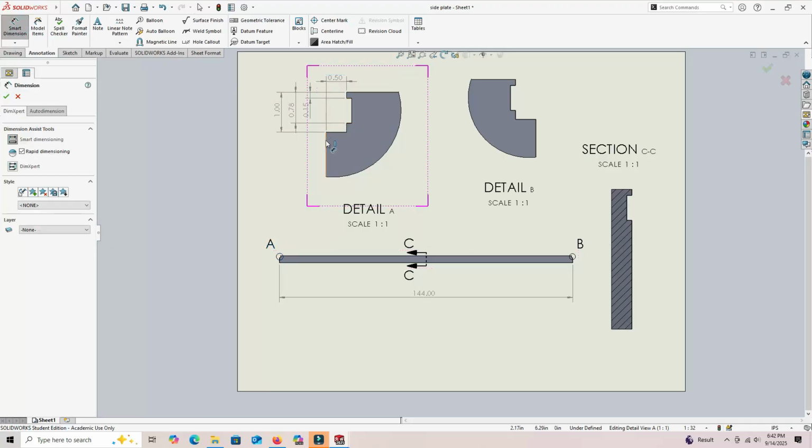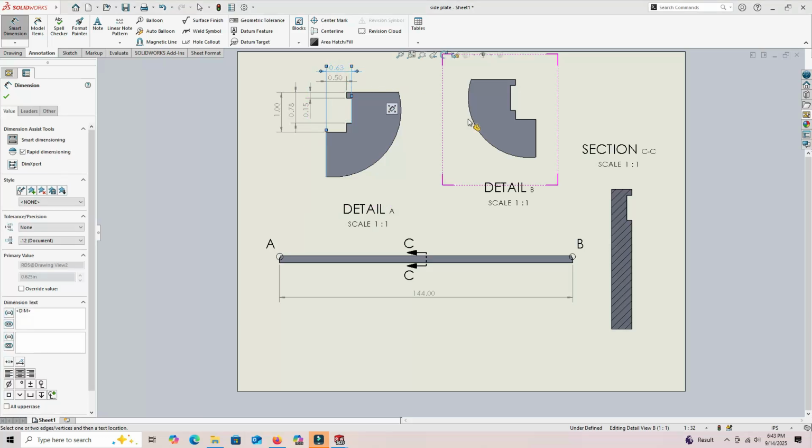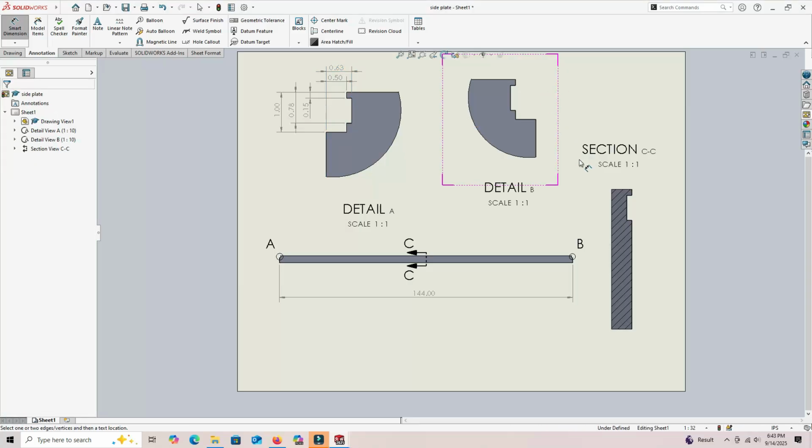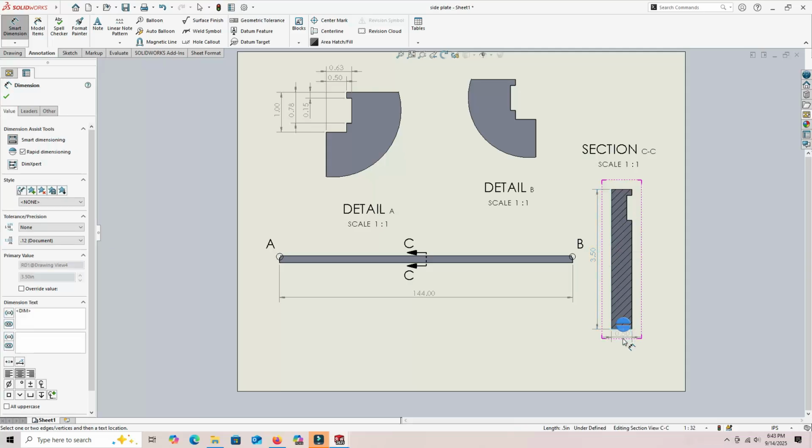I have a few more to do here. Need to get the dimension right there. And then I would need to do all of the same dimensions over on this side as well. Likewise, here I could go ahead and get my full width of my part right there, as well as the thickness. And you can imagine if this was just a side view of this drawing right here, you would not see any of that. And you wouldn't even really be able to tell the thickness of the part. It would just be a solid line on the paper.